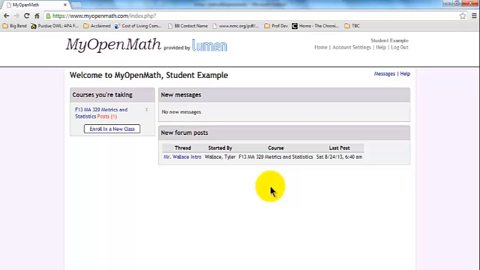And that's going to take you to the home base where you can get into the courses you're taking. You'll see any new messages you might have, any new forums that are posted for forums that might show up through the course. We're going to go just right into the math class here, metrics and statistics. By the way, if you have already had an account with this website, you would have clicked the link to enroll in a new class, and that's where you could type in the course ID and enrollment key. But we did that when we signed up with our account.